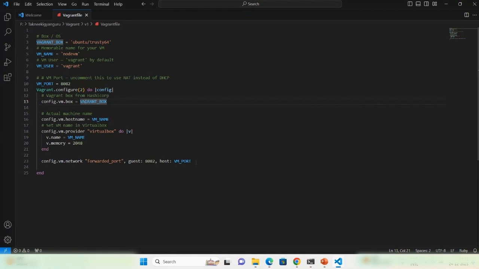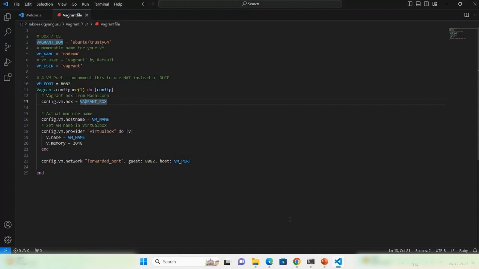Suppose I am deploying some application into my Linux boxes, and that application is open on port 8082 inside the Linux box. If I want to access that same application from my laptop using www.localhost:8082, then I can access the application that is hosted in the Linux box. So this way we can do that.